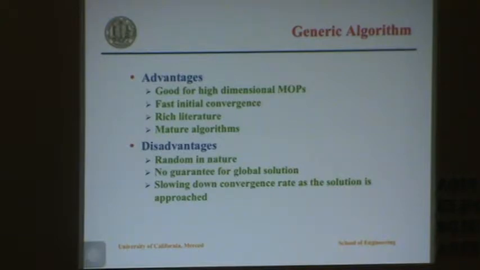So one family of methods is the evolutionary algorithm. I like to use just a genetic algorithm, okay? These methods mimic biological processes and search for optimal solutions in very high dimensional spaces. The good points of the genetic algorithm or any other evolutionary algorithm are really like this. They are very good for high dimensional problems because you don't have any constraints. The way it works is you just sample points randomly in the space, and it doesn't matter what the dimension of the space is. The method is the same whether the program is for one dimension or 100 dimensions. The algorithm doesn't change. Of course, the complexity of the solution itself changes, but the algorithm itself doesn't.